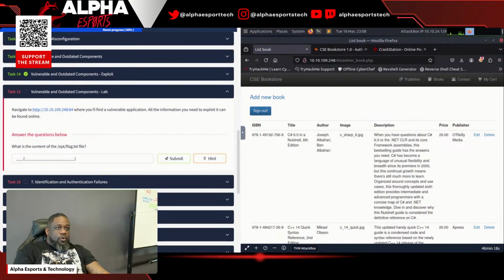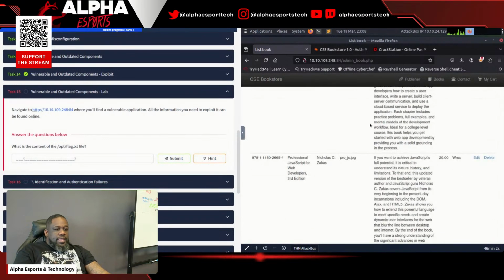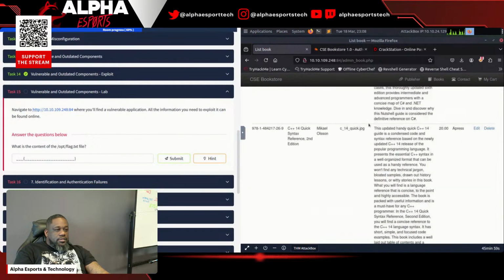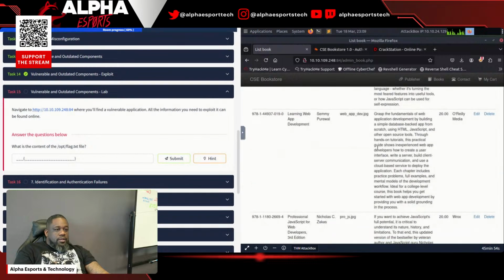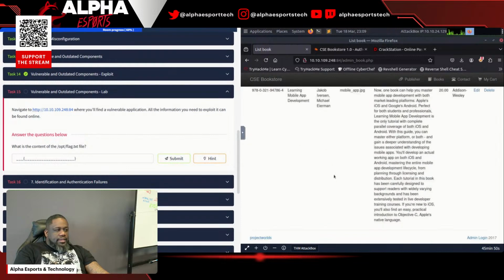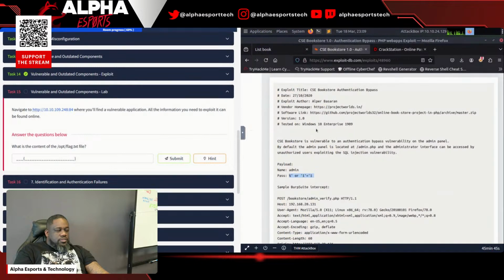We looked around before we jumped to conclusions. We walked around the application for a little bit to check everything, and didn't see anything else that was too telling as far as what we needed. So we just went ahead and logged in from there. Okay, so now it says, what is the content of the flag.txt? Which is interesting because which vulnerability?